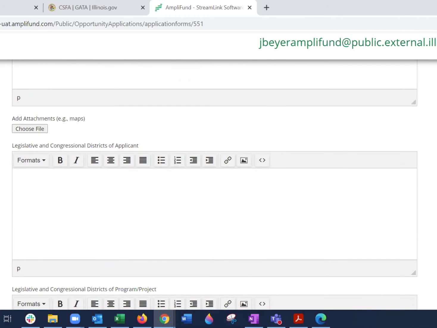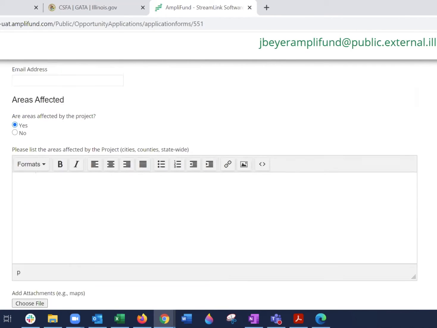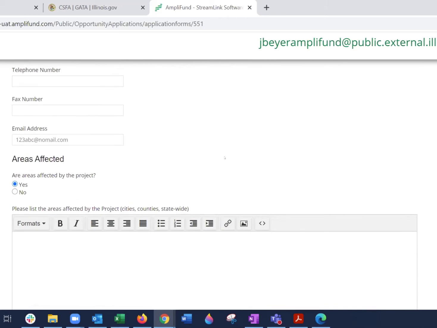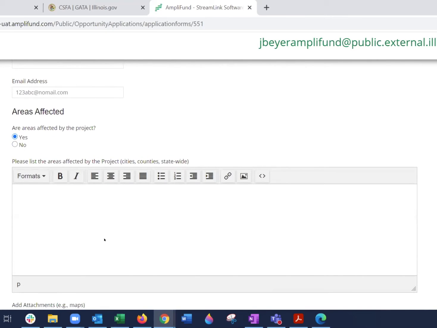Standard questions from the Uniform Grant Application. You'll notice that single line text fields appear as such, where you can enter in alphanumeric characters. We have multi-line text boxes where you're able to change the formatting, make something bold, add bullets, whatever it may be.